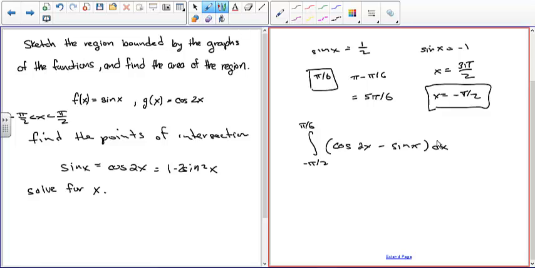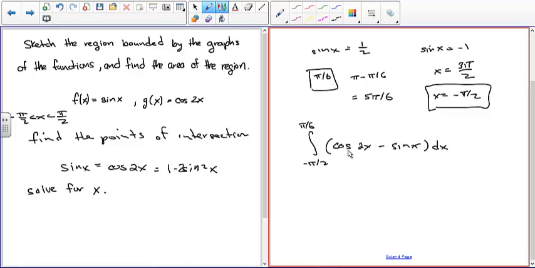So again, they didn't tell us what the limits were. They told us where to look. So we set the two functions equal to each other. Use the trig identity to get it all in terms of the sine of x. Factored it. As you saw in the graph, there are an infinite number of solutions. The two that are in the domain that we specified are negative pi over 2 and pi over 6. So those are the limits. We looked at the graph, found that this was the one that was above that. And so all we have to do now is just integrate and evaluate the integrals.